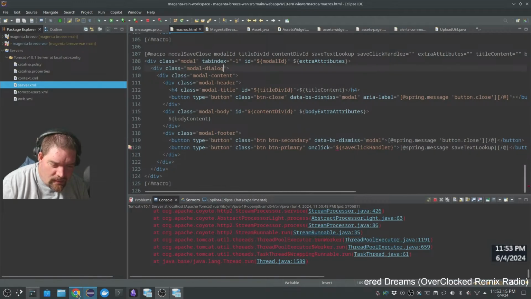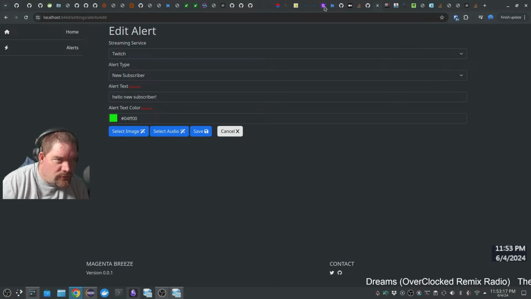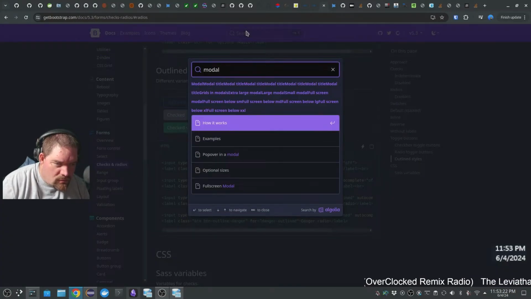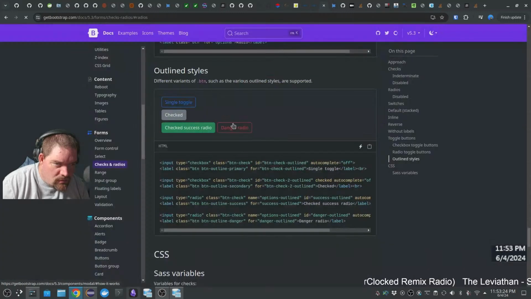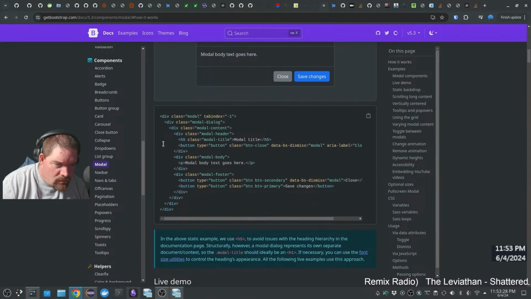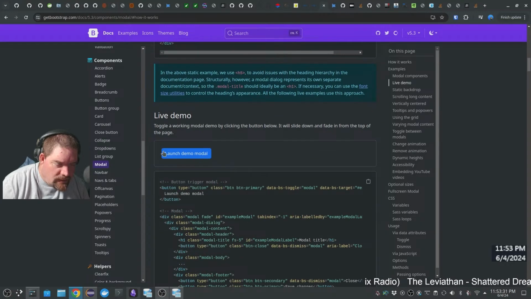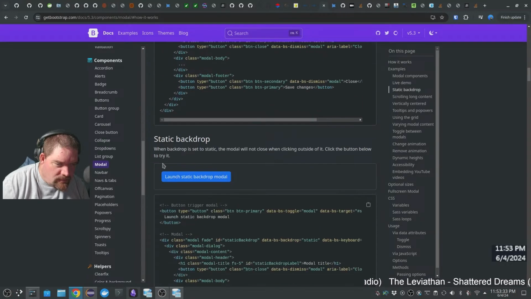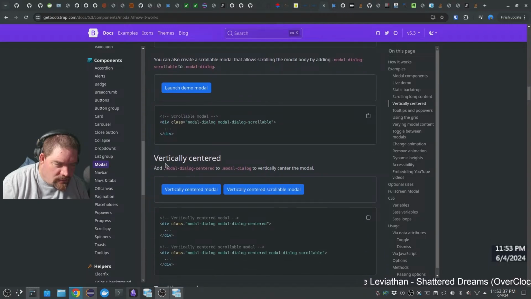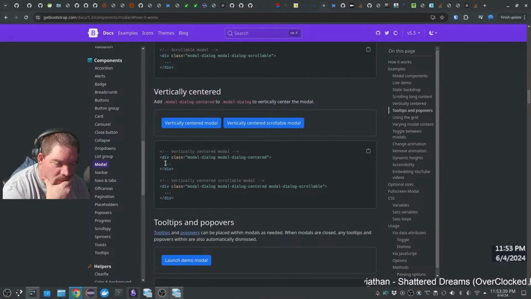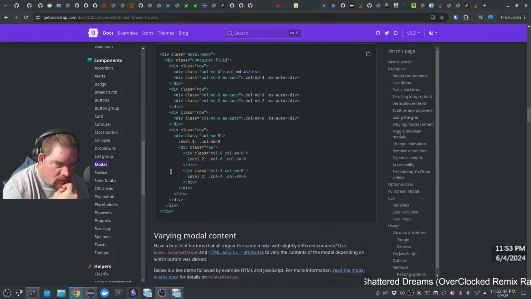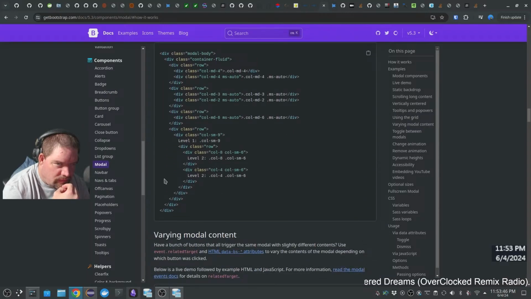And was it like large? Little dialogue. Where does the size go? Long content, vertically centered. The grid.